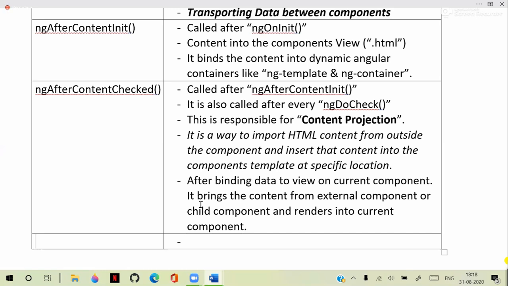Content init will get the data from your TypeScript file and bind the data to the HTML. It binds the data and handles it.